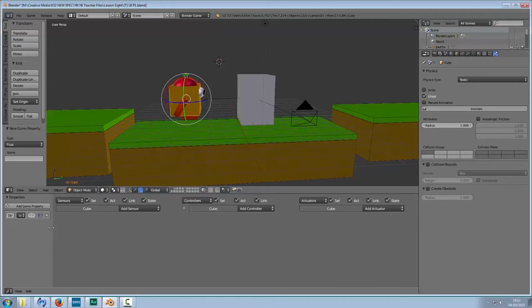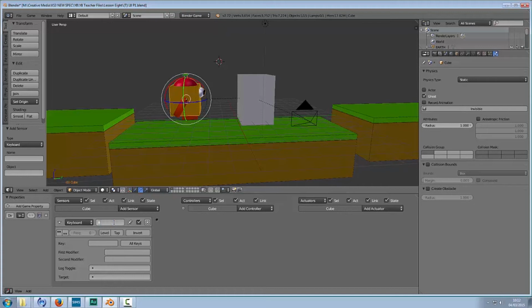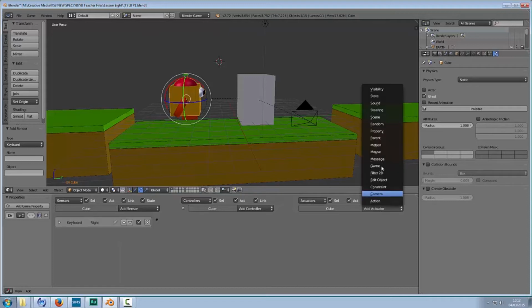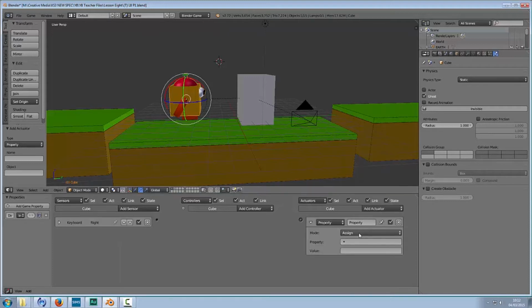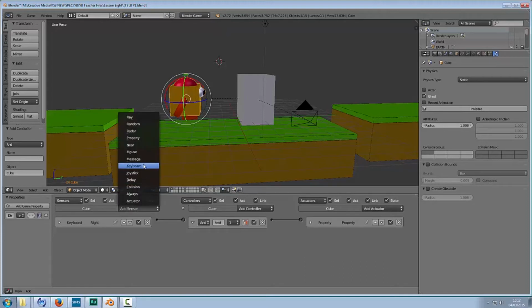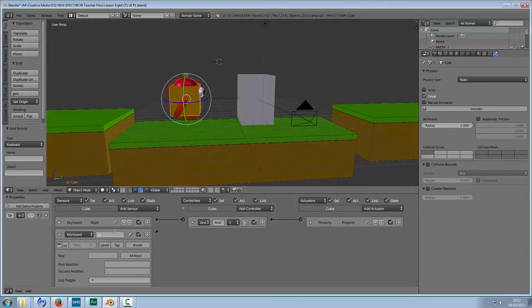And what I'm basically going to do is say that if I press the key to go right, using the right arrow, then I want to create a property and assign the direction 1. And if I go left, then for that property, let's call it left, I want to assign it 0.